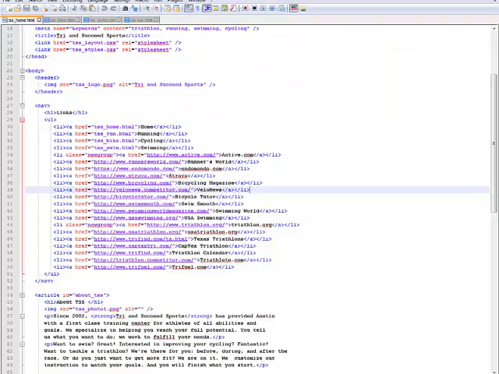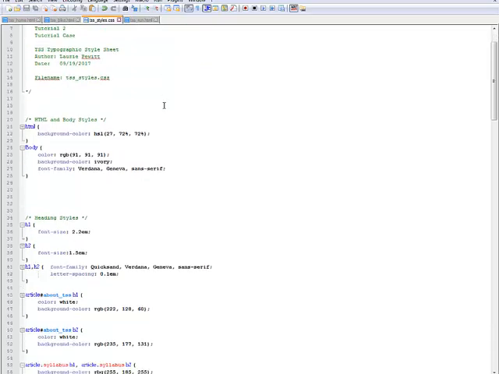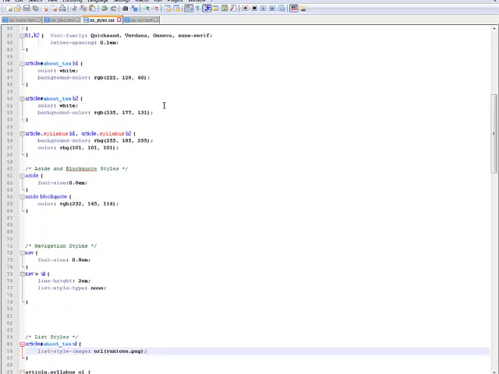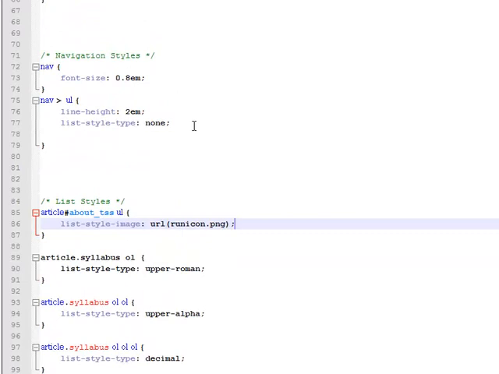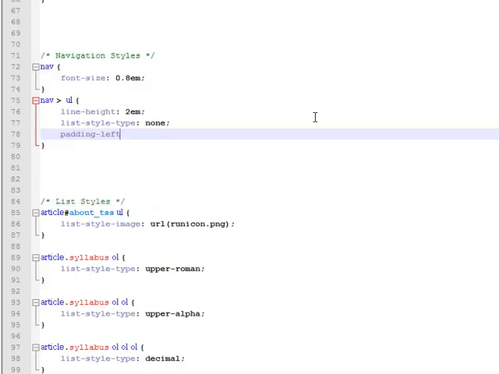So we're going to do our styles in our TSS underscore style sheet. We're going to work with the navigation first. In the navigation area, way down here, this is going to be applied to our unordered list. Under this list style type, we're going to add padding on the left, 5 pixels.